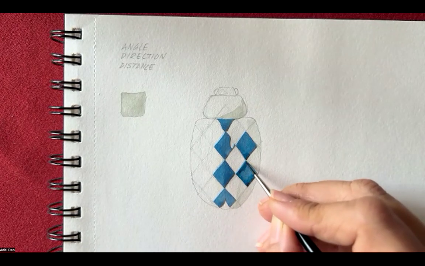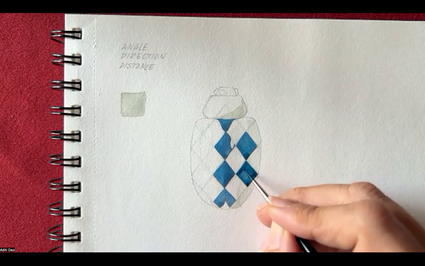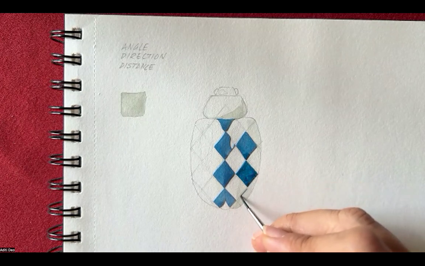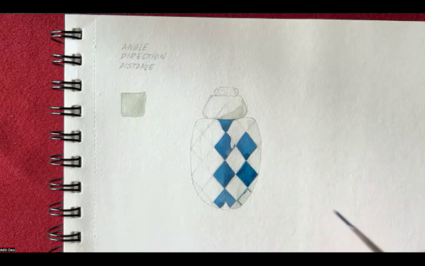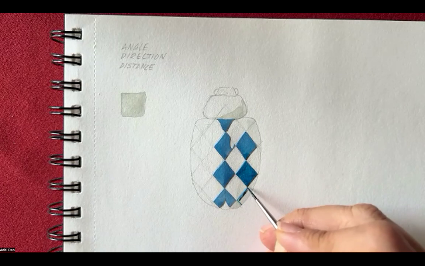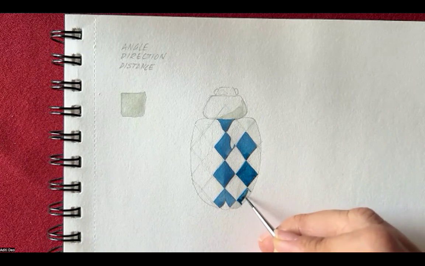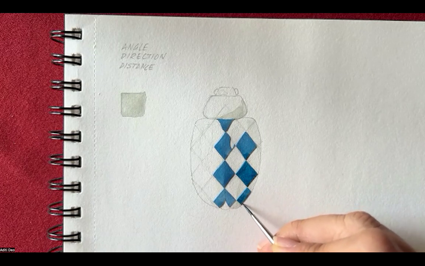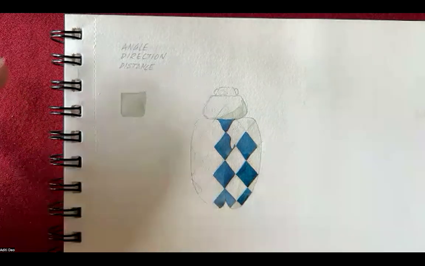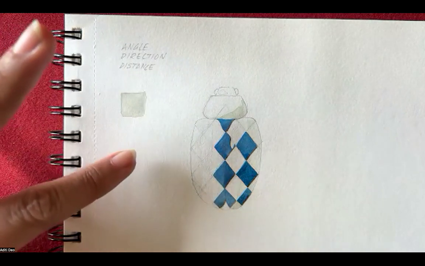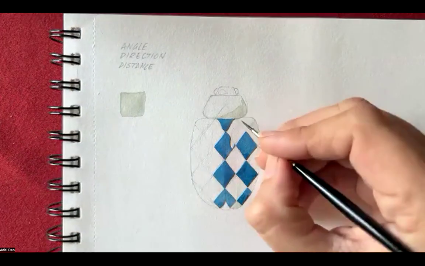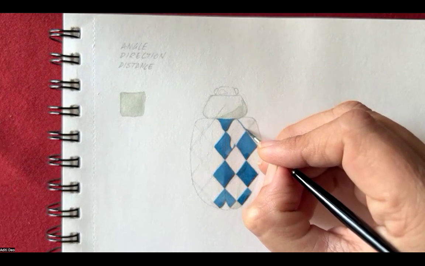Now when you're painting all these diamonds which are separated, there is going to be a little bit of inconsistency in how they finally get rendered. But that will make the picture look charming. In order to make it look flat and uniform, don't go over painting. And definitely do not paint when the previous color is still wet.